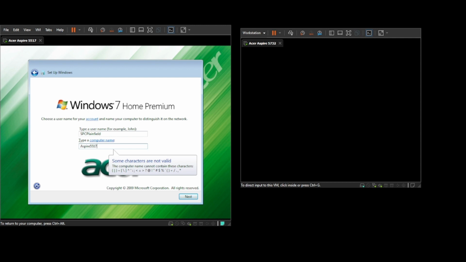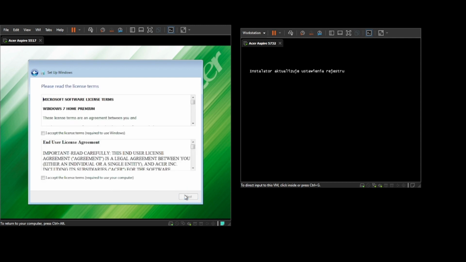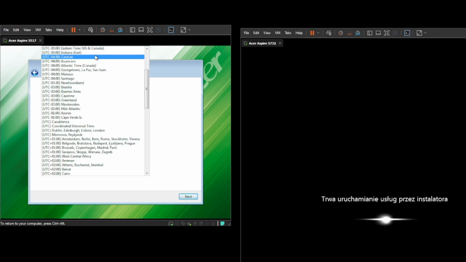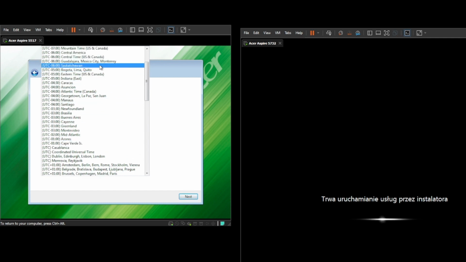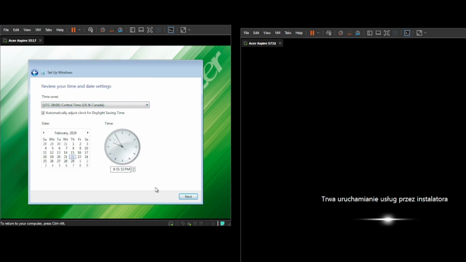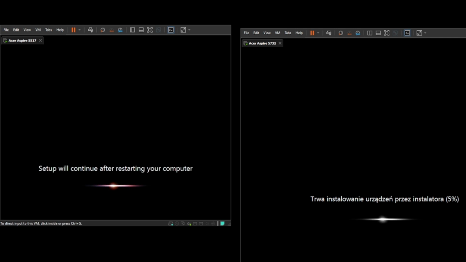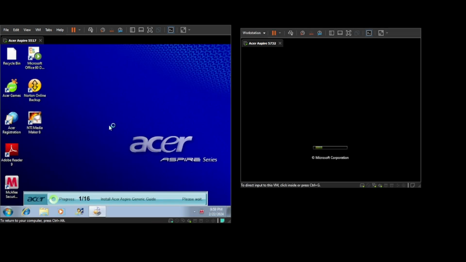We'll name this Aspire 5517. And this is, again, Windows 7 RTM with no service packs. And we'll use recommended settings, and we're going to set this to US Central Time. And because it doesn't have a network connected, it says setup will continue after restarting your computer.